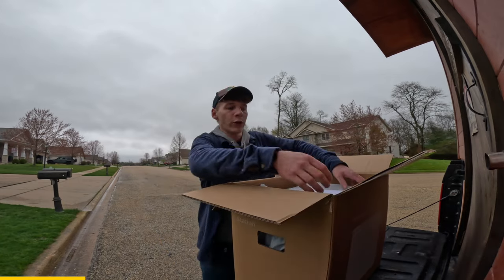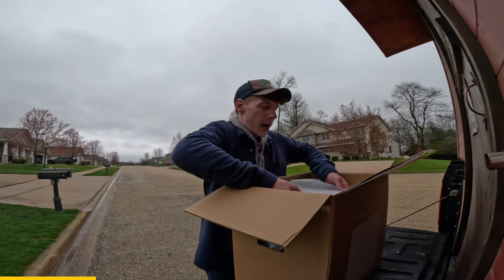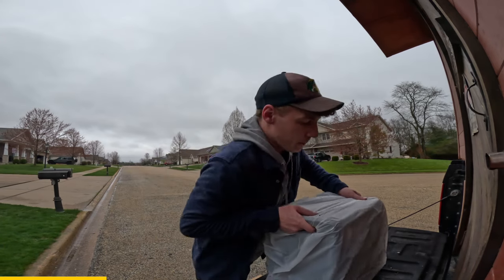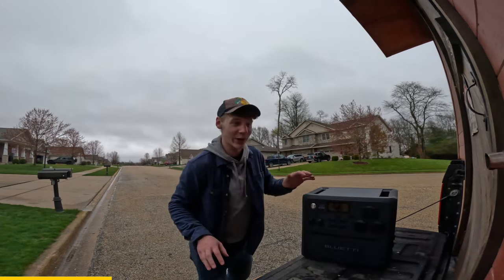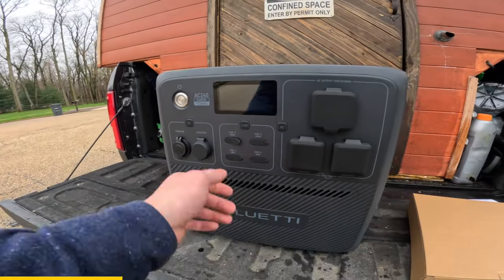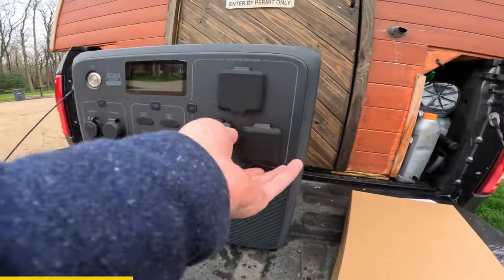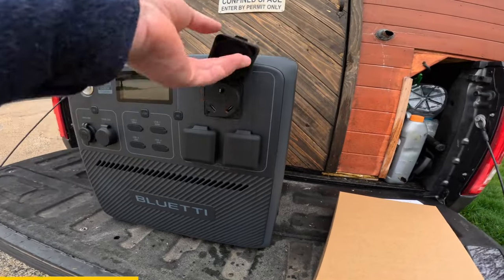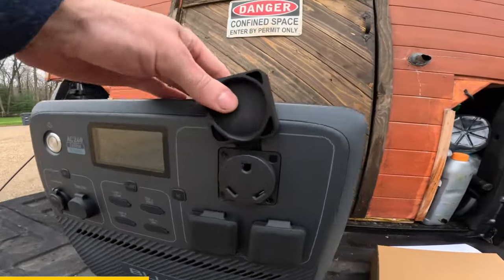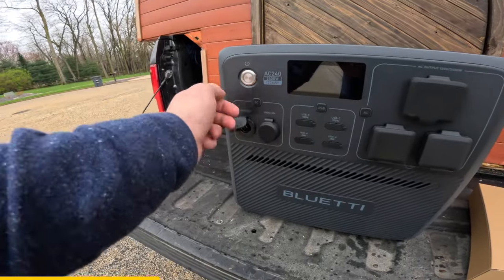So it's a 2400 watt power bank, 1536 watt hours. This thing is a beast. Huge shout out to BLUETTI for sending this to me. The AC240. It's got two USB-C ports, two USB-A ports, three AC outputs, 120 volt, or I guess two AC outputs, and then a 30 amp plug for a camper, 12 volt DC plug.